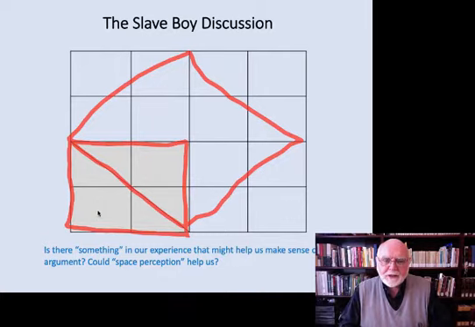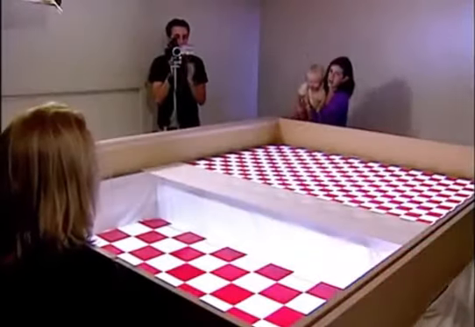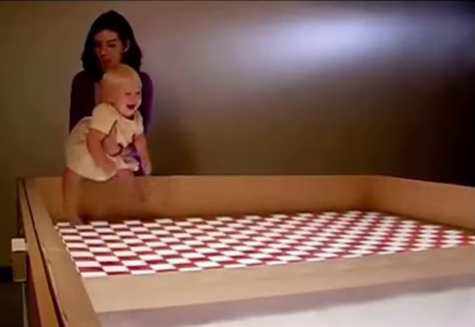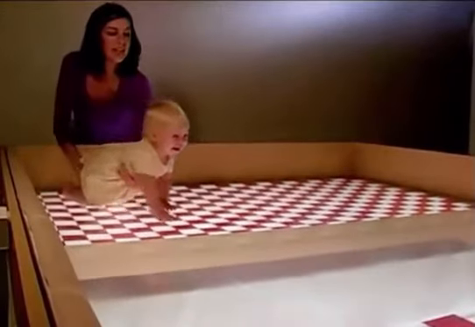So let's see if we can take a current piece of academic research. Now, the research you're going to look at is not without its controversies, not without those who would dispute it, but it's certainly illustrative, and from our perspective helps us simply understand what Socrates is arguing for and what Plato is affirming. In this study, babies between 9 and 12 months are brought into the lab and placed on a large plexiglass top table.